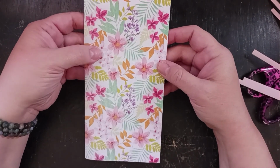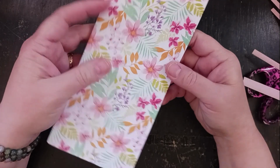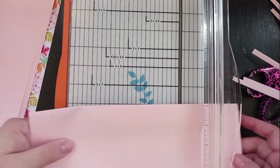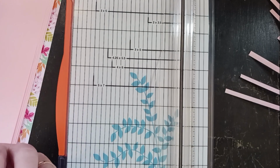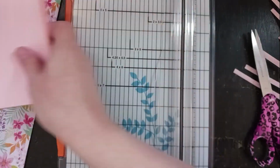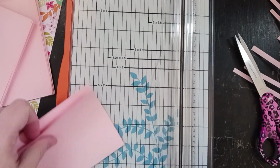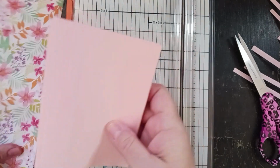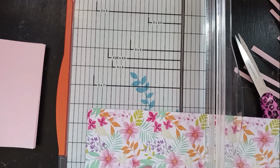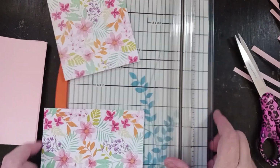See, I like that like it is, but chances are I wouldn't use it. So if I don't cut it down, it probably won't get used. So I'm going to cut it down and put it into like a journal thing. Okay. I know traveler's notebooks are supposed to be tall, so I guess really this isn't a traveler's notebook. I know that I won't use it that way, and it just seems like such a waste. So I'm just going to do it this way.